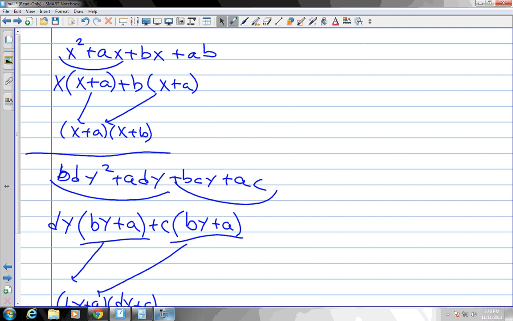If I go back to this example right here, there's the reason why I put it there. If you multiply a and b, you'll get ab, right? And if you add a and b, you will get this number in the middle. Because if you combine like terms, you'll get a plus b, whatever those two numbers were, right? Do you see that? The sum of a and b is the coefficient here, whatever a plus b is, right? Because this is a plus b x.